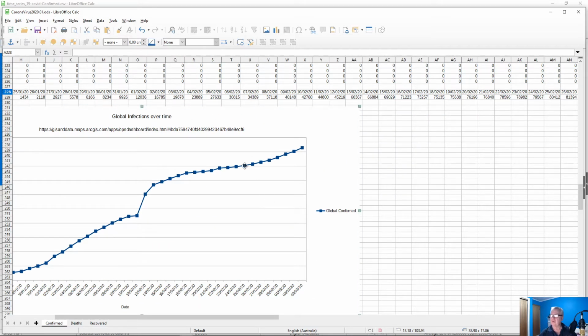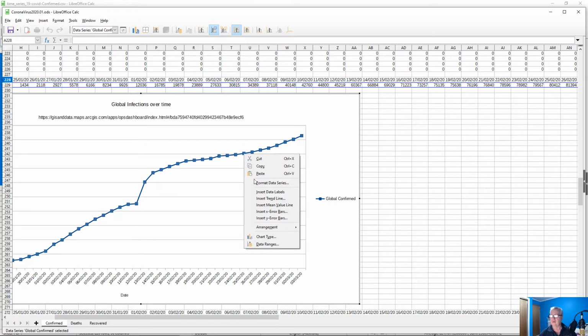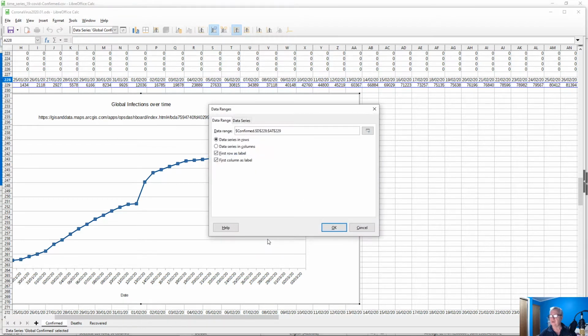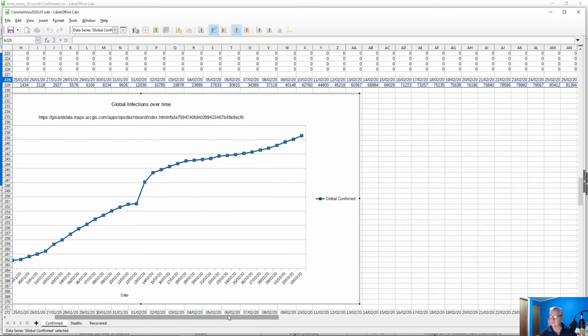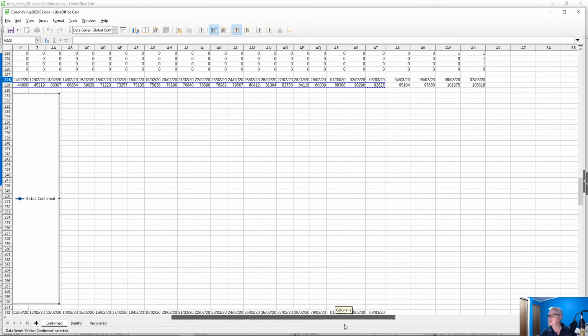So I'm going to click on the line, double click it, and then click on that. As it selects the line, we're going to right click it, and click data ranges. Now what was the update? I better cancel for now and just roll across. How far do we go now? AX.